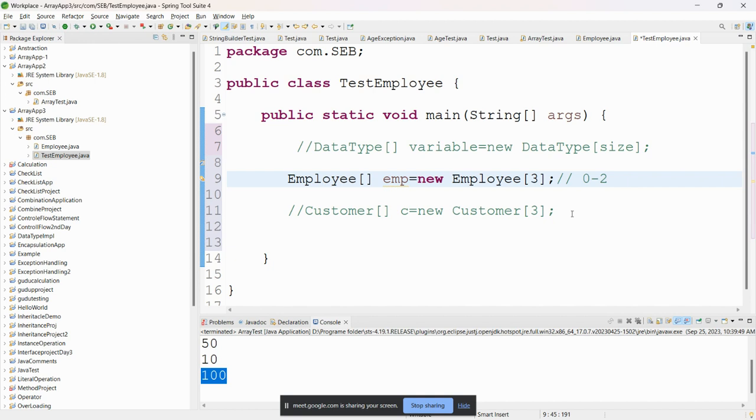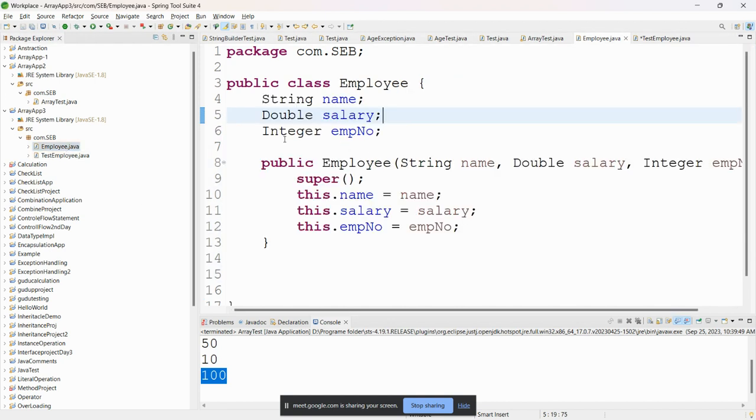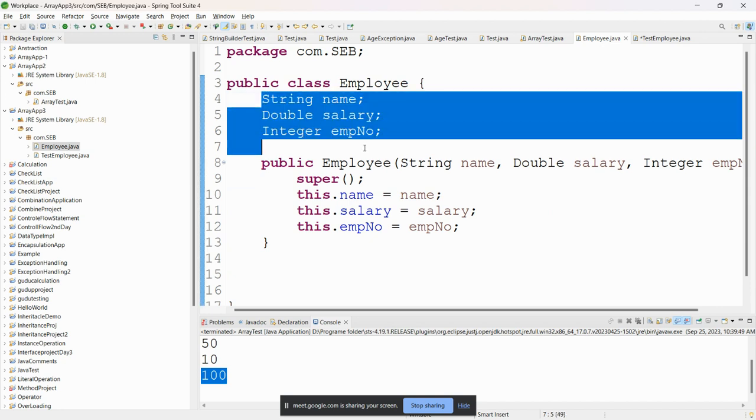Okay, then how will we initialize? Same thing, guys. Based on the index, we take the variable name, as per our syntax, then we take the index number. Then what data will be stored in the array? It's an object. We can't store a value directly, because in employee-related data, what we can store in that array is an employee object. We can't store any other thing, only an employee object.